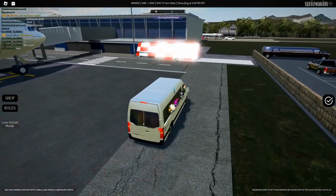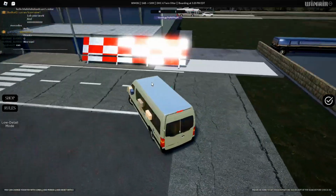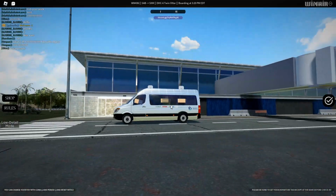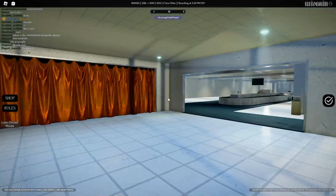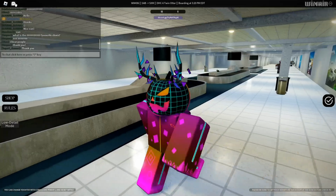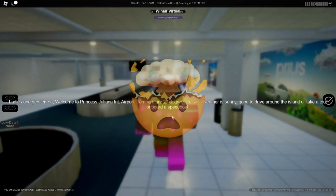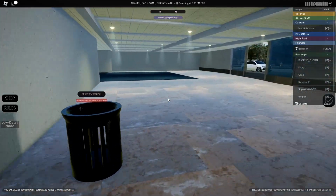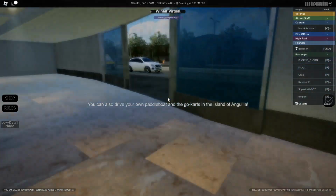Look at how bright that is. Goodness me, that's some blinding lights. It's like the weekend's just over there. And the airport has an interior. I am very, very excited right now. Guys, the destination airport has an interior. Let's visit this destination. Because if the airport's got an interior, that must mean we're in for a treat.